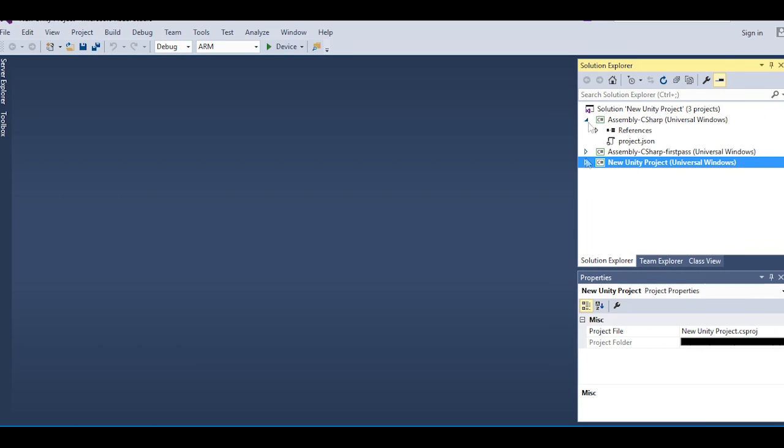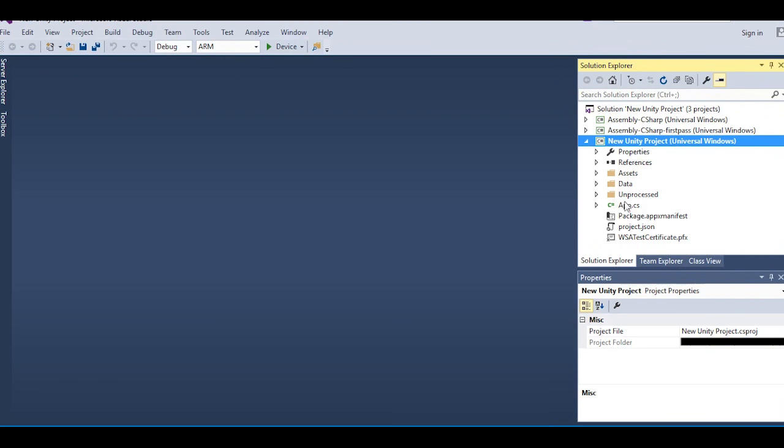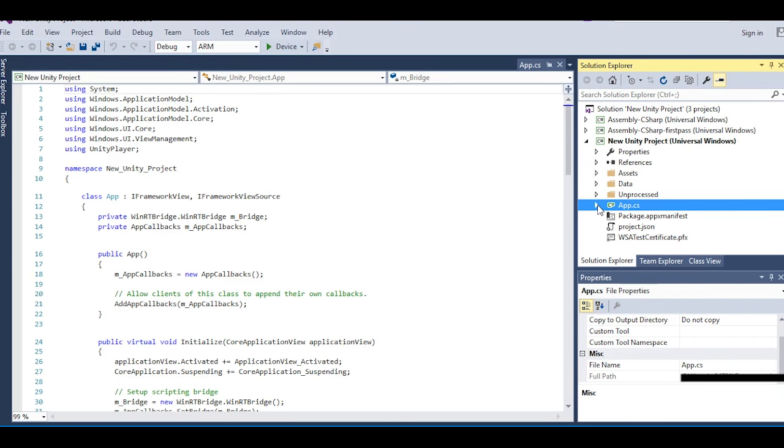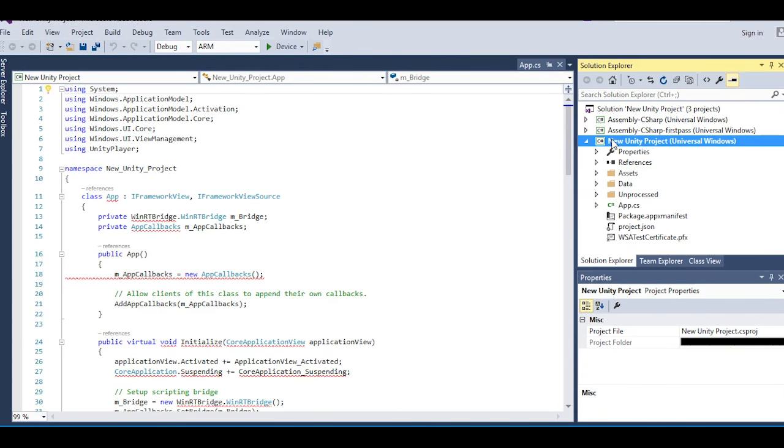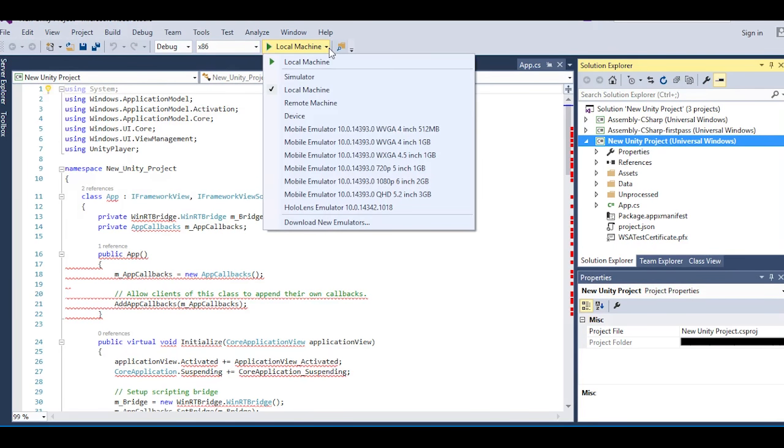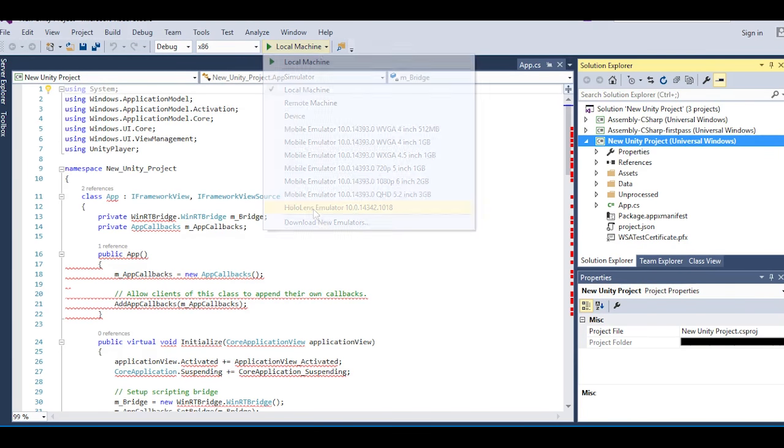So we can see our solution here. It's like a normal UWP project. Yeah, the app.cs is there. Okay, let's build and run our project and see how it looks in HoloLens. Select x86, and you can directly run in the HoloLens emulator.